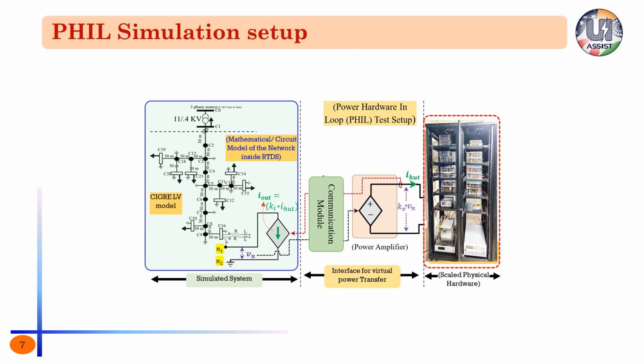Briefly discussing both of these. Since this is a real-time hardware system, and this is a simulation system which generally operates at very low, signal level voltages, the power amplifier would cater to the power requirement of this particular load. It will amplify the voltage from low signal level to power level, and also deliver the required load depending on this voltage value and the load value.